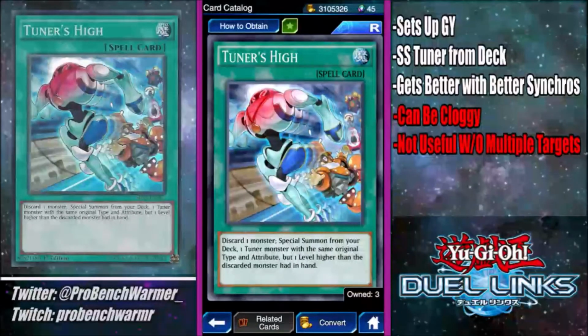The first thing I put on the side says it sets up the graveyard. Now this sets up the graveyard really well because, as we go further into 5D's, a lot of tuners have special summon from the grave effects, or some cards just want to be in the graveyard. So discarding a card from your hand straight to the graveyard can automatically give you access to a lot of good plays, either in that same turn or going on into the future.